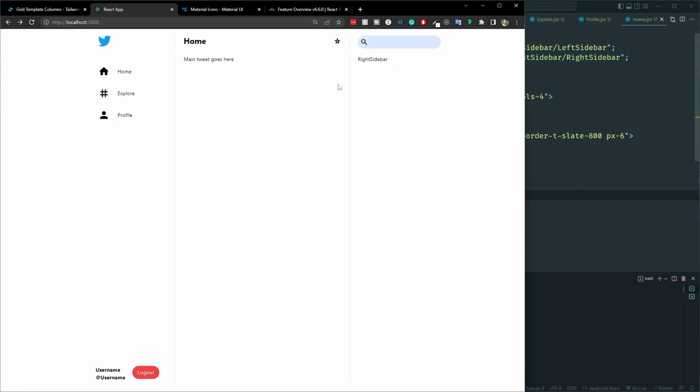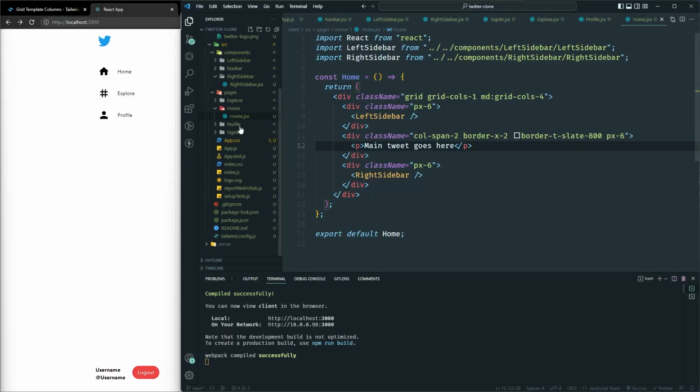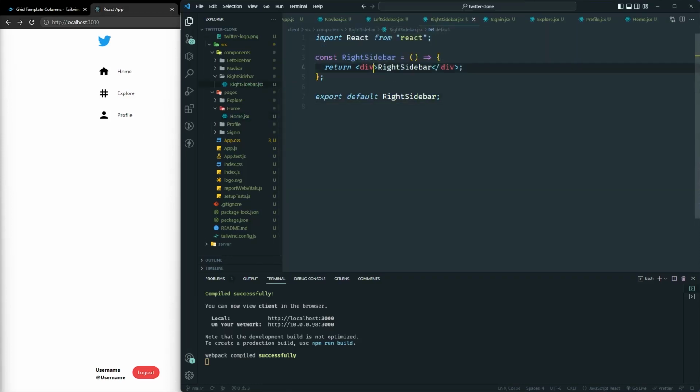So we have the right sidebar, and the main tweet goes here. This is where we're gonna build an input where we can type in our tweet, and all our tweets are going to be fetched in here. And for the right-hand bar, we're going to keep things a little static. So it's going to be pretty straightforward, nothing fancy. So we're gonna keep a class of padding of 6.